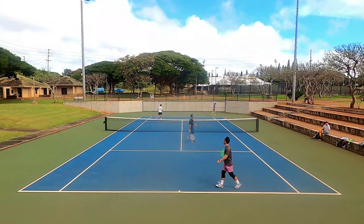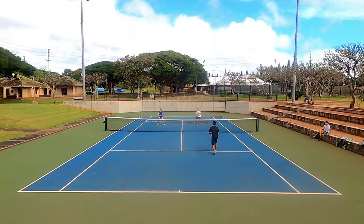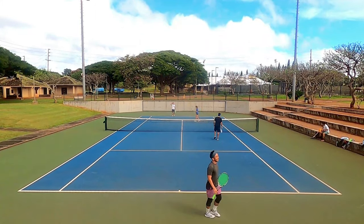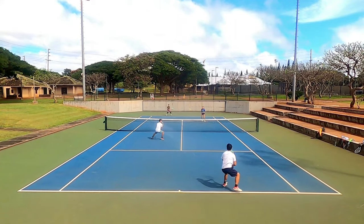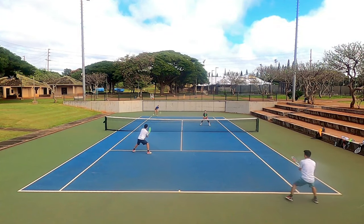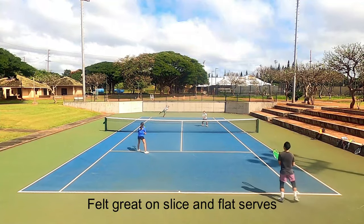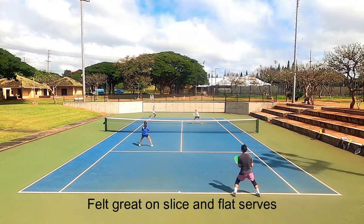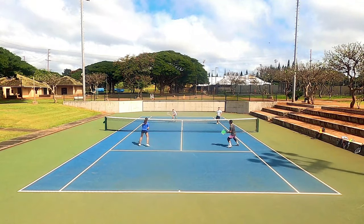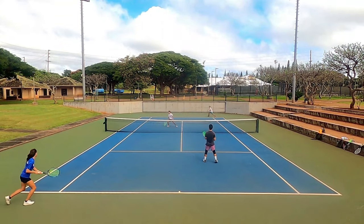In terms of tension and durability, I think the Hyper-G Round is great. There is an additional break-in period, but not nearly as bad as the Confidential, which felt like a board at the beginning. Once the string settled in, tension stayed consistent through the duration of my playtest, which lasted about 6 hours. The round version will most likely last longer than the original, and I think tension will start dropping off long before it snaps. On serves, the Hyper-G Round was best on slice and flat. It had a decent amount of give for flat serves with decent pace — I got the power of a soft poly combined with the accuracy of a stiff poly, which is pretty rare.